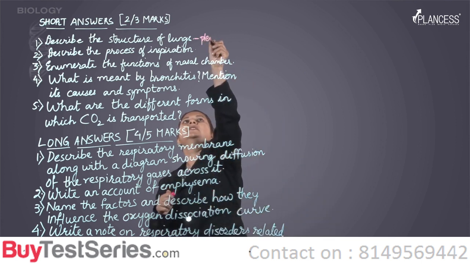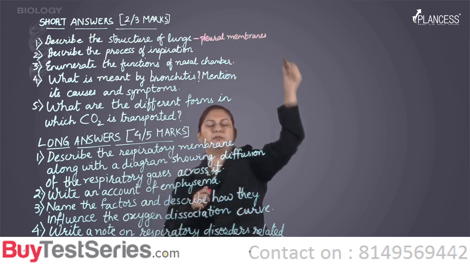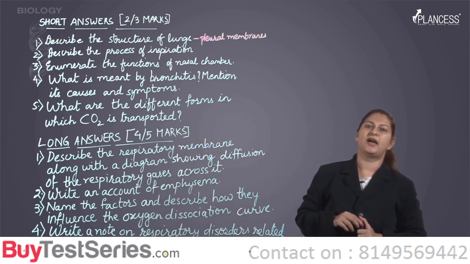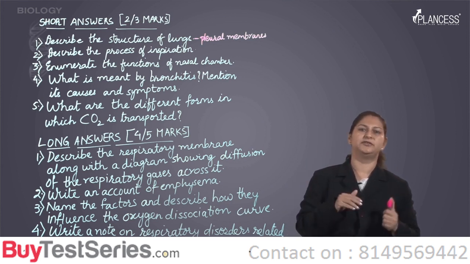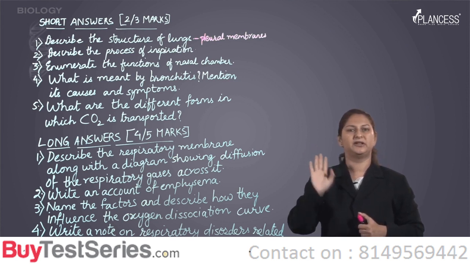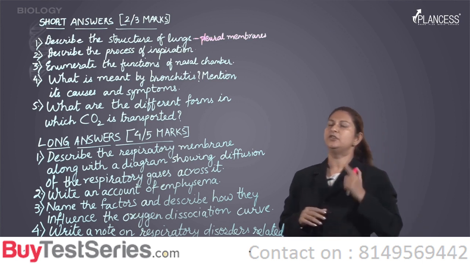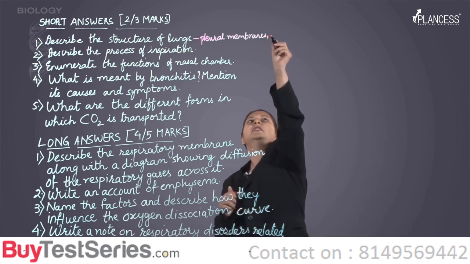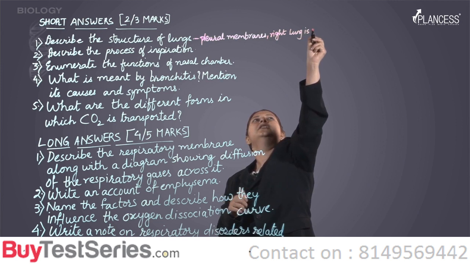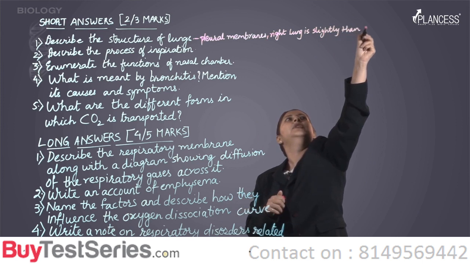So your pleural membranes need to be mentioned here as they separate out the lungs from the remaining organs in the thoracic cavity. Then in pleural membranes, you also have to mention about the parietal membrane and the visceral membrane. Visceral is the inner one, parietal is the outer membrane. Between the 2 membranes, there is a fluid. The pleural fluid fills the cavity between the 2 membranes. Then you need to write that the right lung is larger, slightly larger than the left lung. That you have to mention.